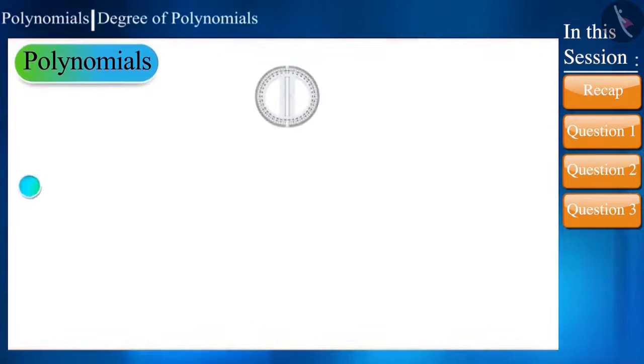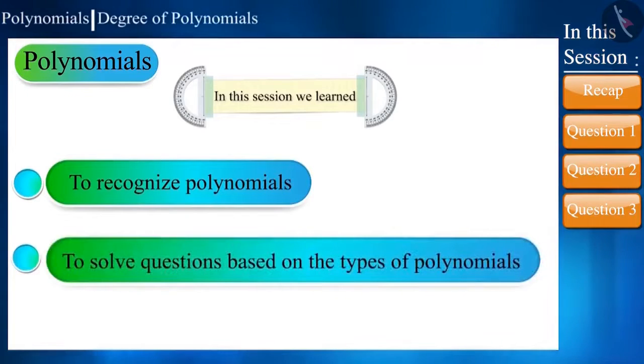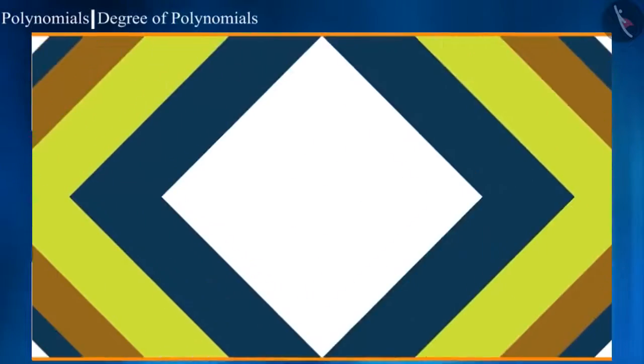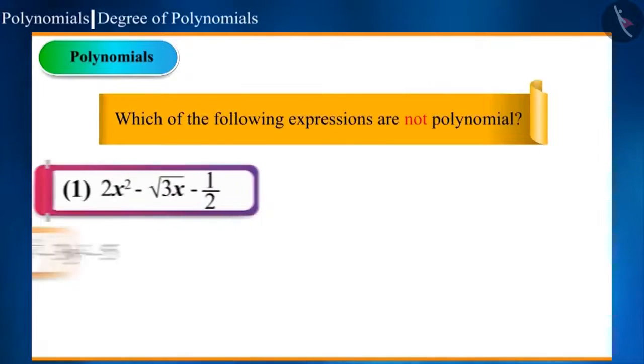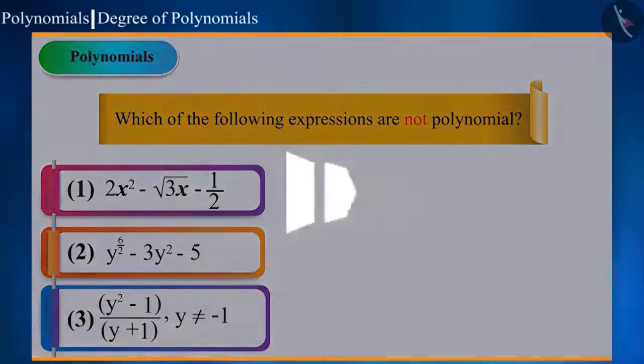So friends, in today's video, we learned to recognize the polynomials and also learned to solve a few questions based on their types. In the next, we try to answer them correctly. So, let's start with the first question. From the given expressions, identify which is not a polynomial. You can pause the video to think over.